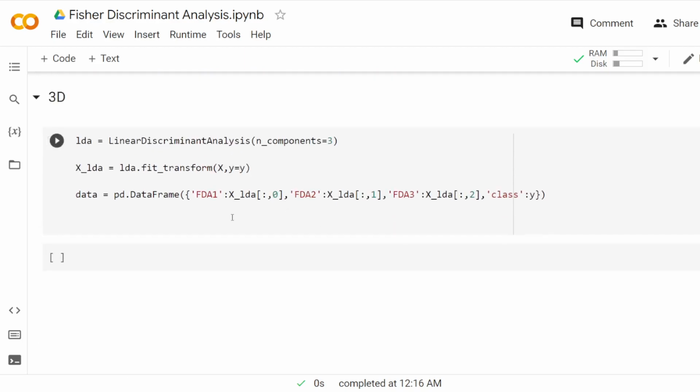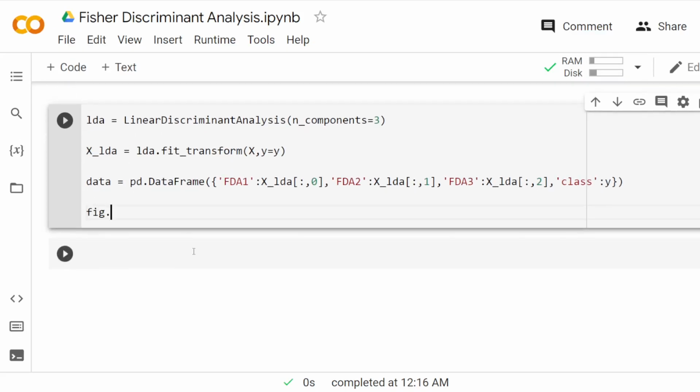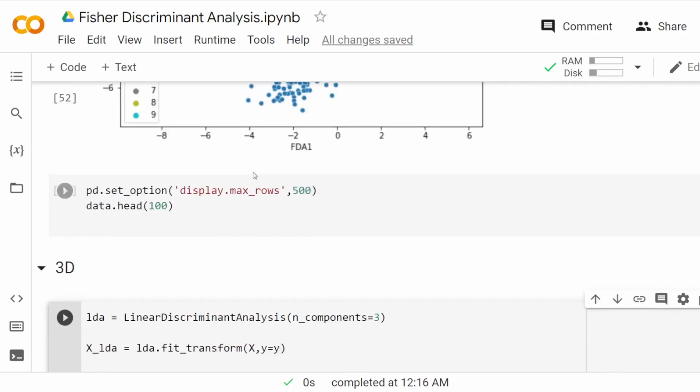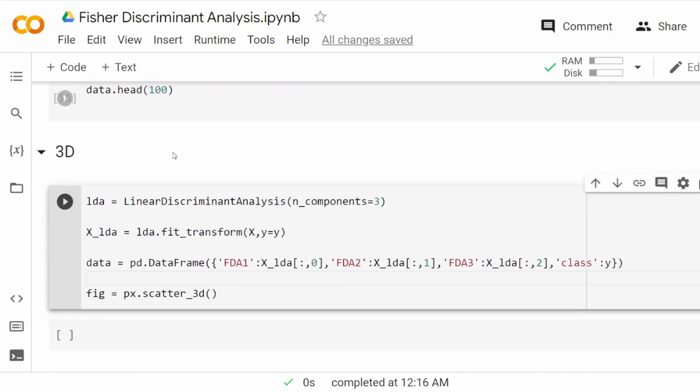We come here below, and now let's create a new figure using Plotly Express. Right, so here, the figure, we use the px, which is Plotly Express, and we just type here scatter_3d. This will create a 3-dimensional scatter plot. So here, the order of the arguments changes with respect to the scatter plot in the Seaborn library.